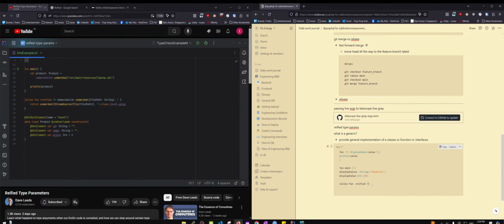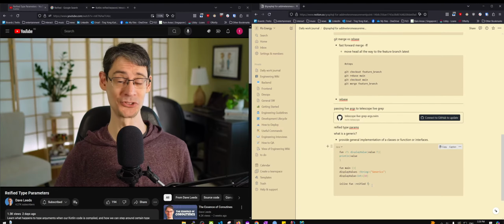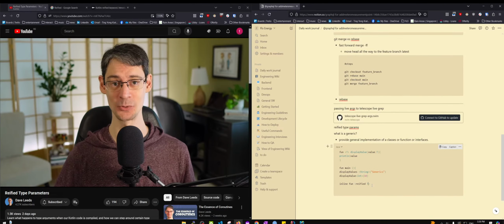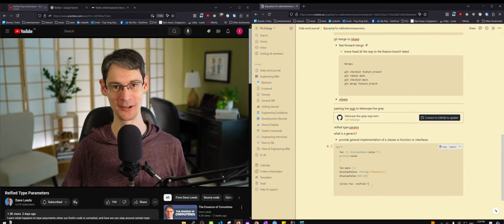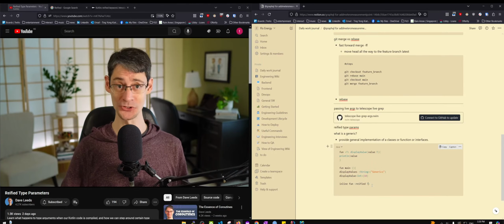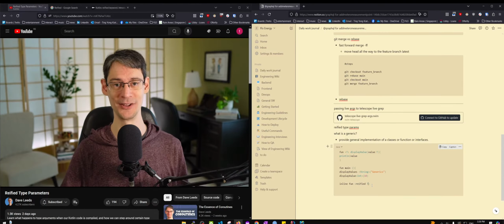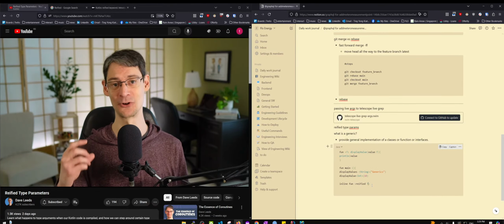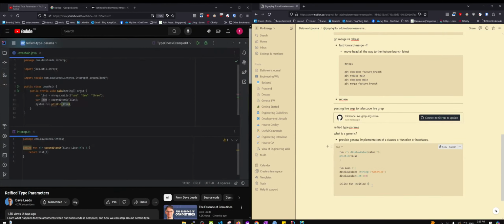So as you can see, by inlining our functions and marking our type parameters as reified, we're able to step around type erasure and achieve things that we couldn't do without it, such as comparing types and getting the class object. Now, like everything, there are a few trade-offs to using reified type parameters. One of them, of course, is that the function has to be inlined, and as we talked about in that previous video about inline functions, that basically duplicates the body of that inline function everywhere that it's called. And so you want to keep your inline functions small in order to avoid really bloating your compiled artifacts.